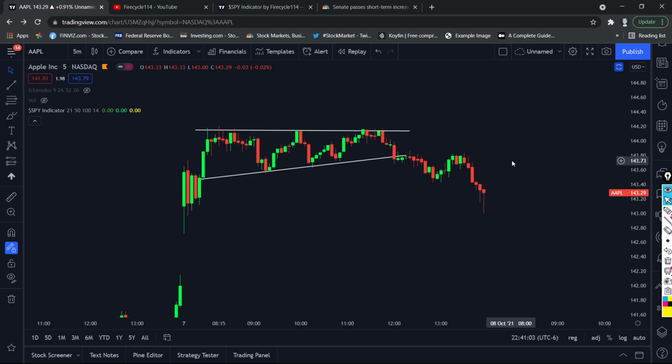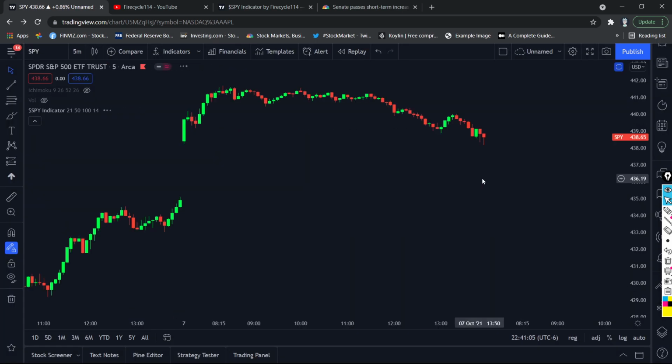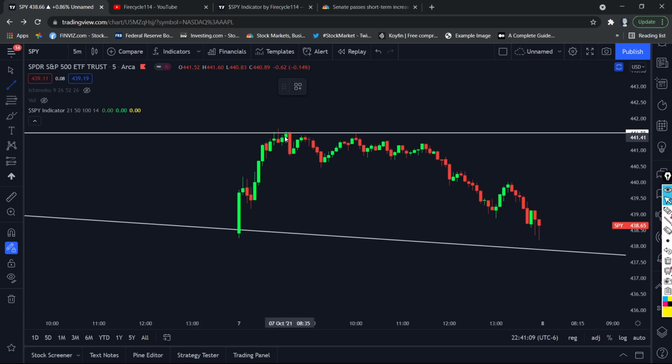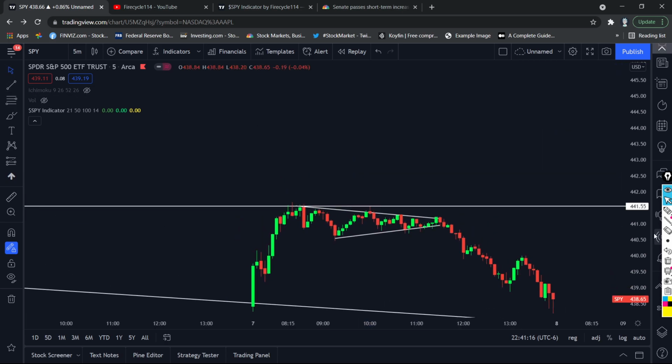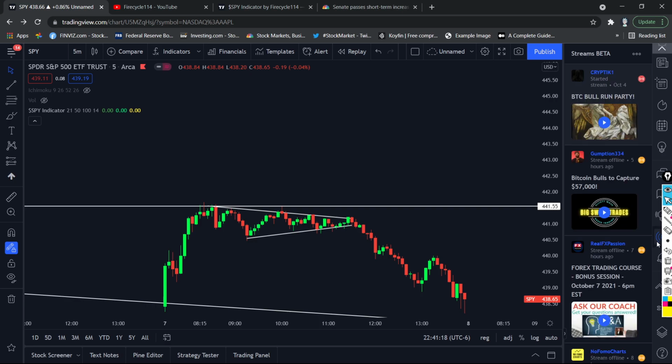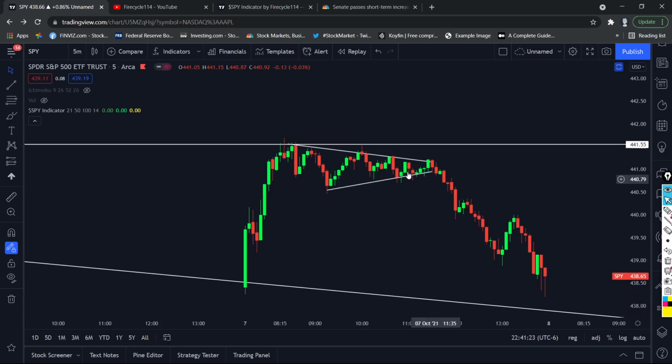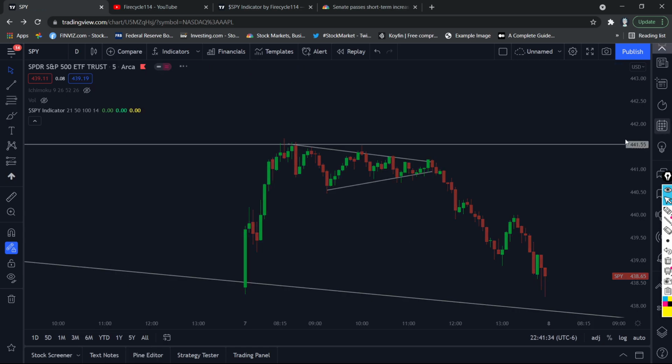We had a stop loss, and same with SPY. SPY actually had a symmetrical triangle, and you could have played puts. It is a neutral pattern, but Apple and all the other stocks were looking bearish. As you can see, SPY did break out, and we had a very nice stop loss. I love symmetrical triangles because it's getting very, very tight, and then we stopped out. So overall, that was the trade plan for those.